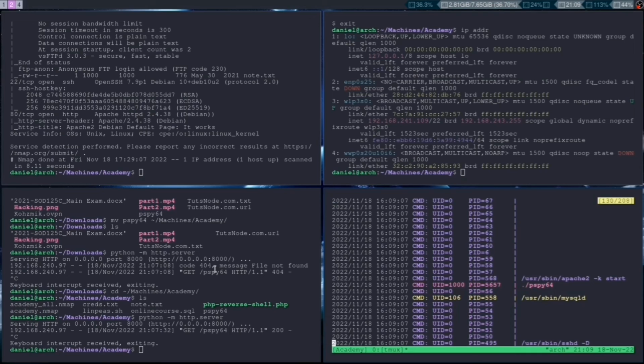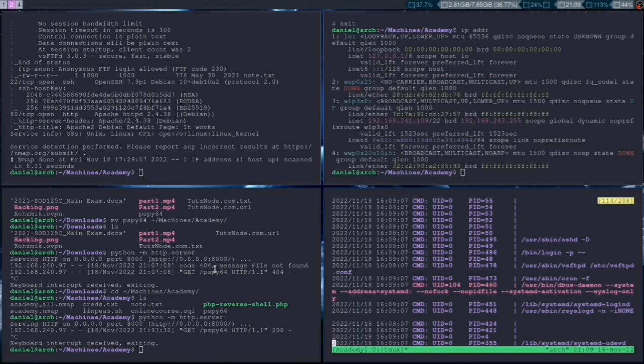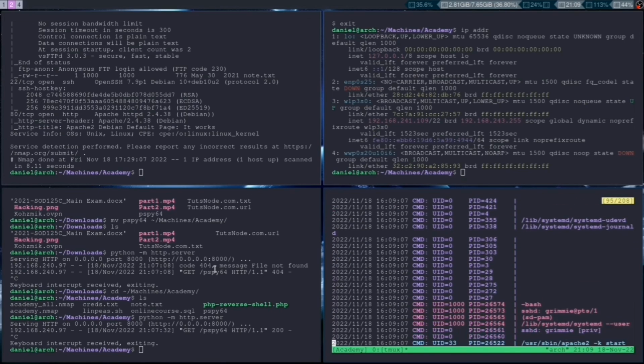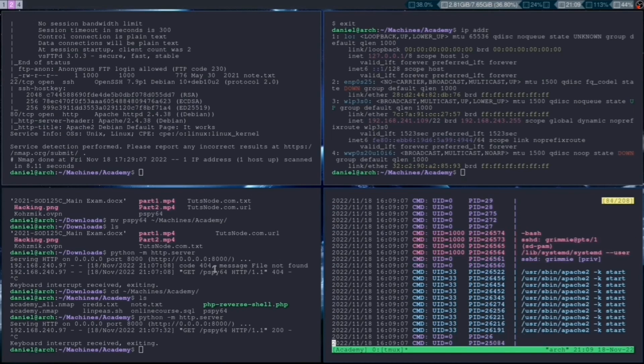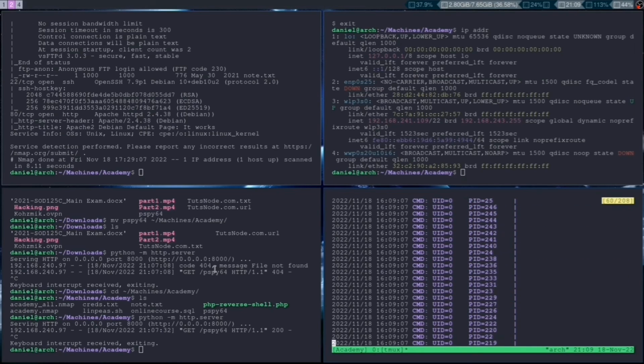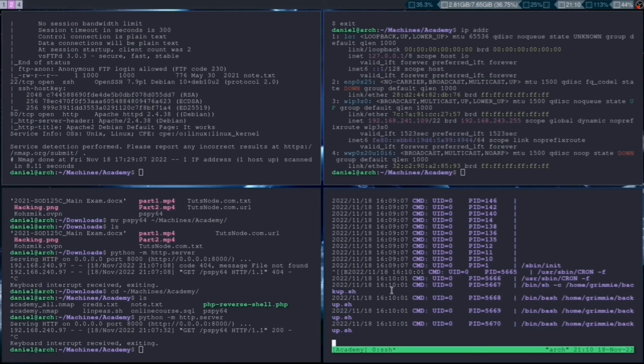PSPy is running, as you can see. Apache is running because it has to run, if that makes sense. vsftpd is running. We have cron running. I don't know what those are. We have a bash. We have another systemd. SSH, you can see we SSH in the box, and as you can see, it ran.